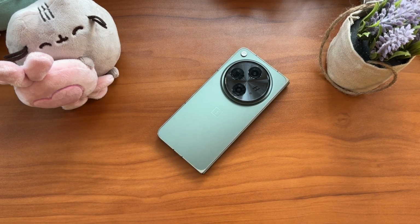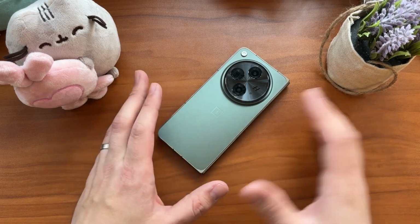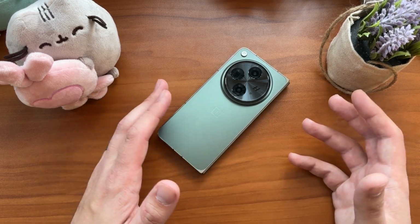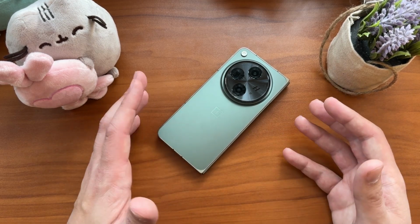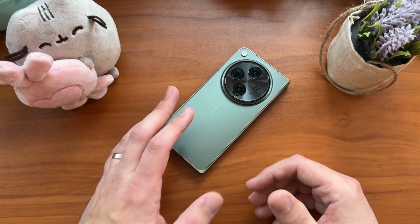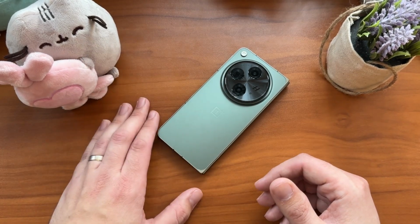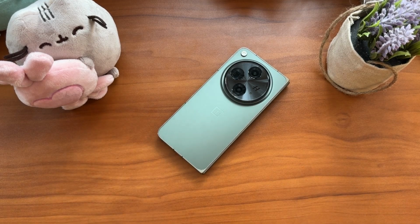Battery life, fantastic battery life. Well over 7 hours, 7.5 hours of screen on time, and that's without any sort of battery saving measures whatsoever. I just don't have them. Screens at full blast, everything else. So if that's something that concerns you on these folds, which has been a problem for years, even on the Fold 5, it has good battery life. It has better battery life than it's had previously. This has even better battery life. And you look at the same chipset in this device. So that's something that I really look at and I've really enjoyed so far with the OnePlus Open.